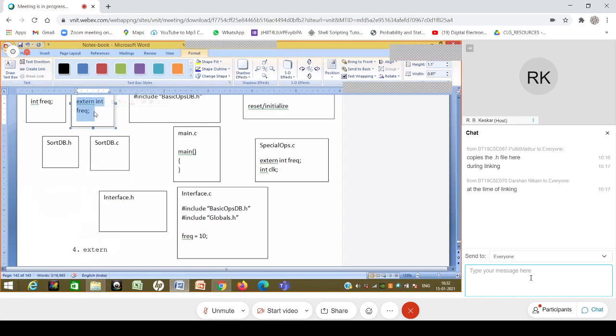And this could appear at as many places that you want. Doesn't matter. This is like function declaration. It can appear anywhere and everywhere. Doesn't matter basically. So this explains extern. So any doubt on the extern? Okay. If any doubt on extern, I will take it in next 2 minutes.